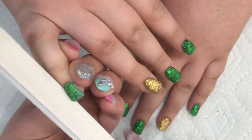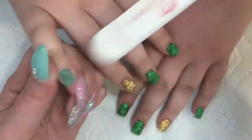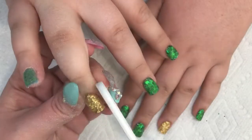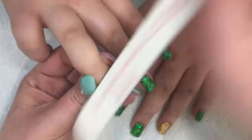Time to file. So do sidewall, free edge, around the cuticle, and then along the body of the nail. And fixing the apex, make sure that's in the right spot. Just refining the shape, making them all their perfect square. Her pinky was in the way. My file kept bumping into it. So I'm like, put it down.